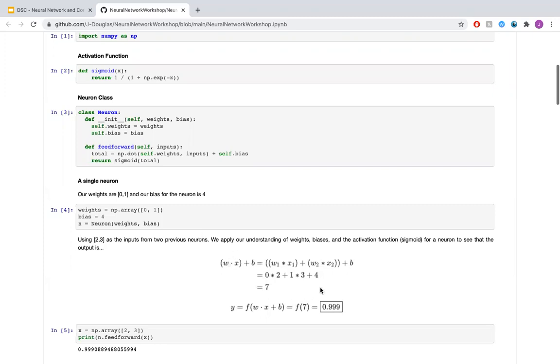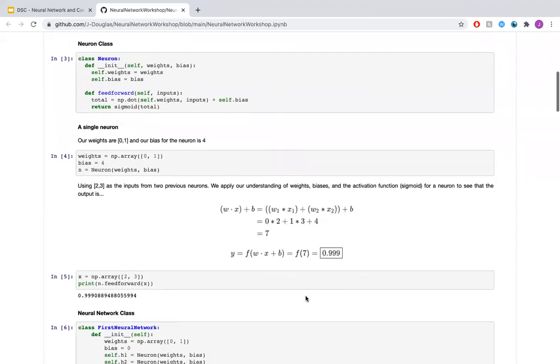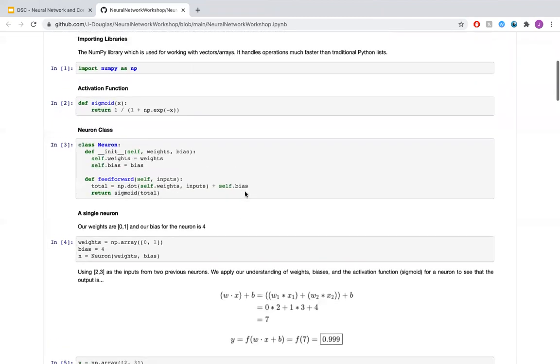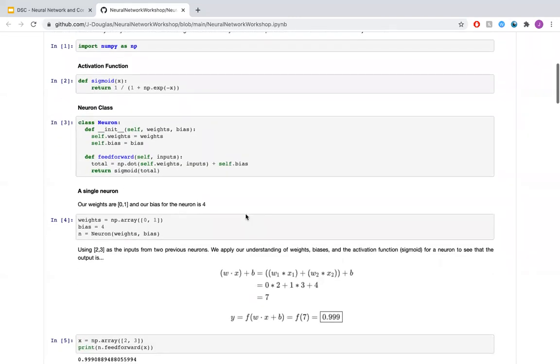If you look at the image that I've put in the notebook, you can see that we're doing the weights vector, and it's important that it's not multiplying, that's dotting it with the inputs vector x, and then we're adding the bias after. So we're doing weight 1 times input 1 plus weight 2 times input 2, and then to all of that we're adding 4, and the result is 7. But the output of this neuron is the sigmoid of 7. So we do f of 7, and that ends up being 0.99.